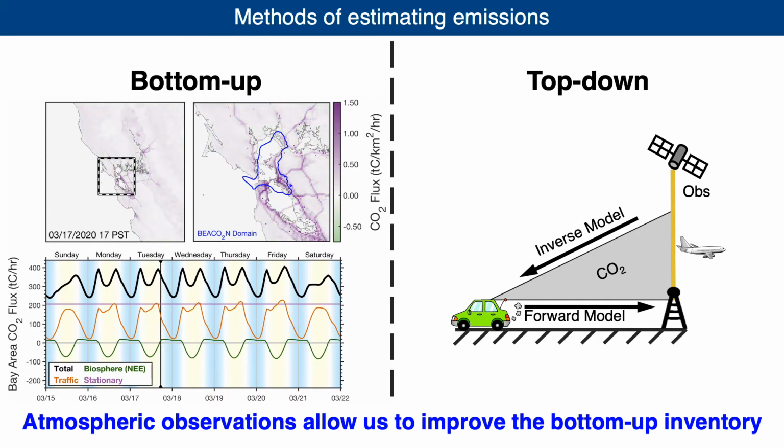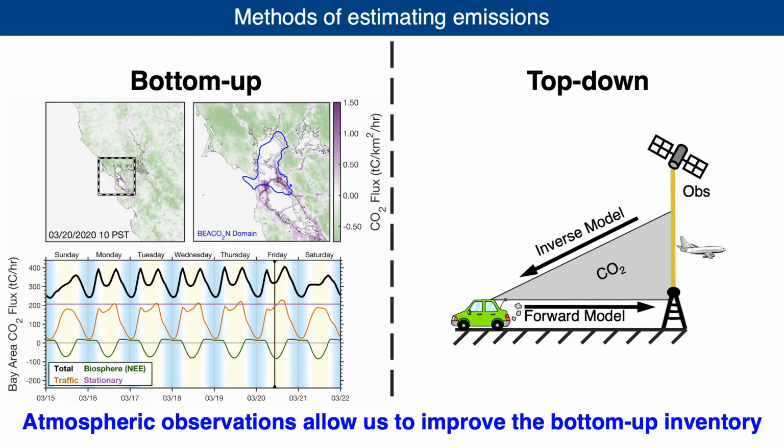Moving on to traffic, we also see a daily cycle in the traffic emissions in orange. This comes from a high-resolution traffic inventory that was put together by Brian McDonald, who's now at NOAA. The emissions from traffic can be clearly seen in the top right panel as well. And then putting it all together in black, we see a sawtooth-like pattern in the daily cycle of CO2 emissions over the Bay Area, with the biosphere offsetting much of the midday emissions from traffic.